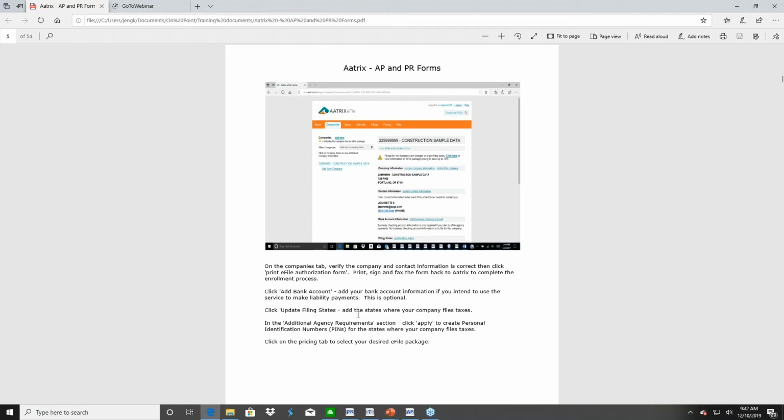If you have multiple states, you need to use the Update Filing States section so that you can designate where your company is going to be filing. And then some of the states require PIN numbers, so you'll need to go to the Additional Agency Requirements section to set that up.